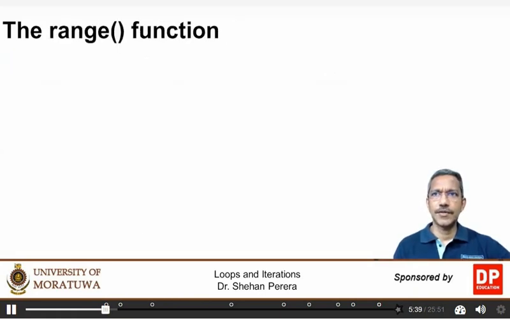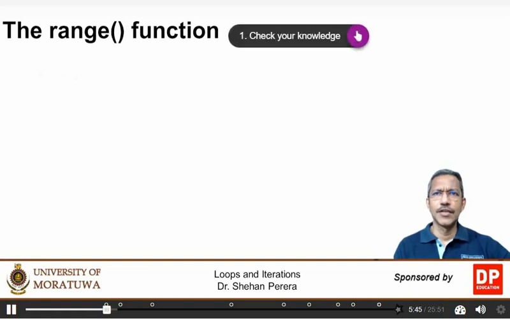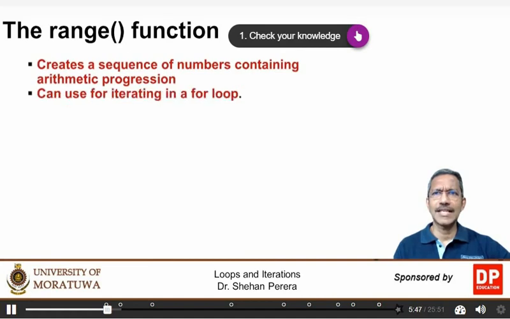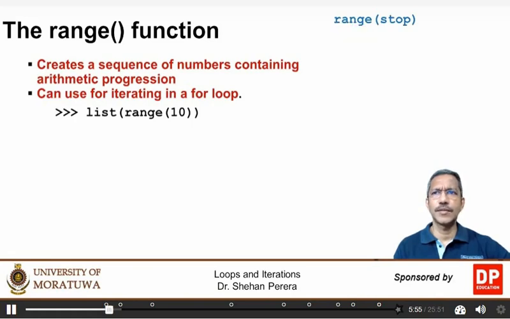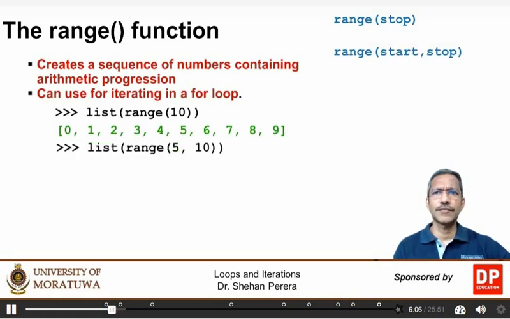It may not be practical for us to type the sequence of items that we want the iterating variable to take. So we have the range function to create a sequence of numbers as we want. One way of using the range function is to give when you want to stop the sequence. So if we give 10, the sequence will have 10 items, and the sequence will start from 0 and go up to 9. If you don't want to start from 0, we can indicate the starting point. In this example, we say start at 5 and then stop at 10. So 5, 6, 7, 8, 9 will be printed.